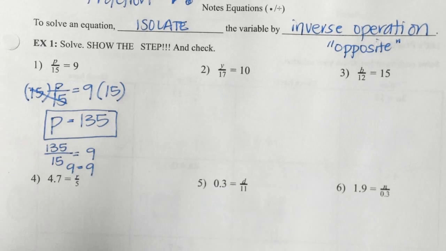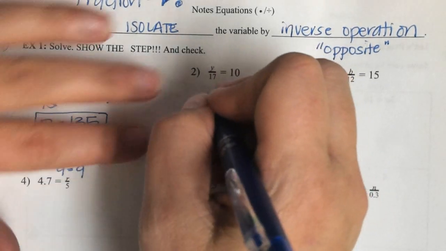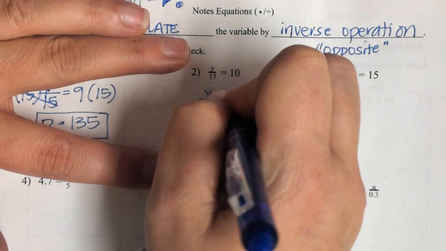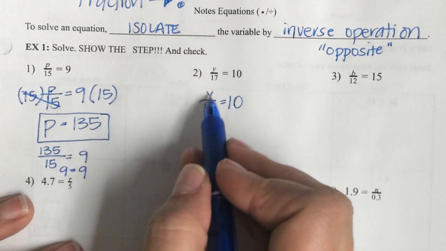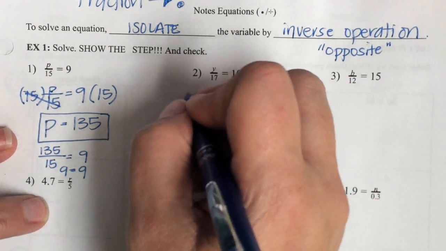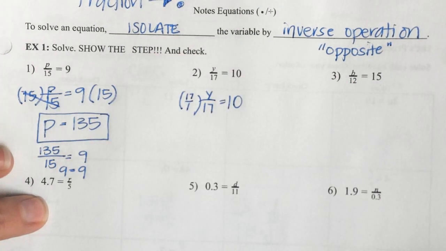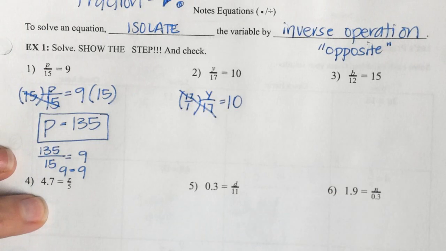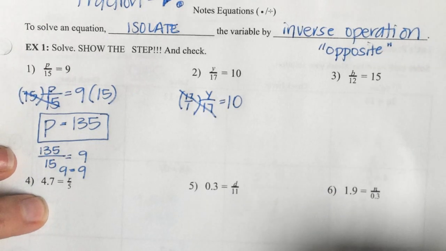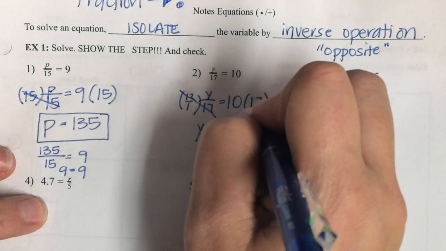Let's do this one, and I'm going to walk through it a little bit slower, okay? So we have y divided by 17. I'm going to rewrite it just so we have more room. Now, if this is division, how do I undo it? Multiplication. And remember, since this is a fraction, this may help you a little bit more. I can do 17 over 1, and it's still equal 17, right? You remember how we used to cross cancel? Don't those cancel out? Yes, and then the y times 1 equals y. Okay, I get it now. That's it. Okay? So I'm going to multiply both sides by 17.